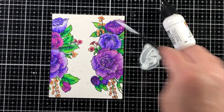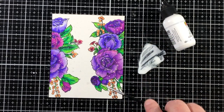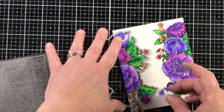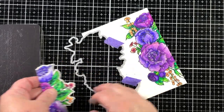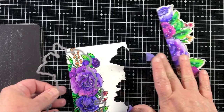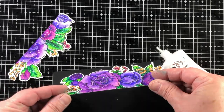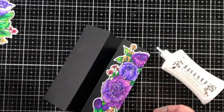To get some sparkle on the card, I've taken some Perfect Pearls, diluted it, and splattered it on, as well as some white acrylic paint. That gives me something that looks like dew drops or sun spots — it breaks up the color and adds a little variance. Now using the coordinating die, you can see it crops the image perfectly, giving me a very straight edge to glue down to the edge of the paper. It works so easily.